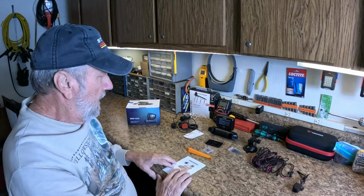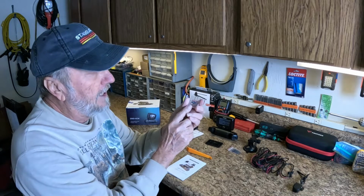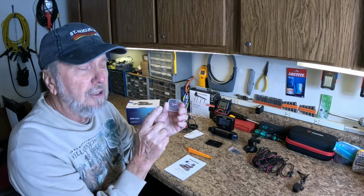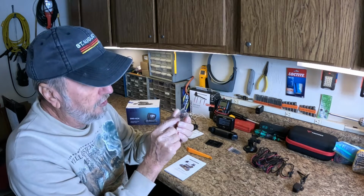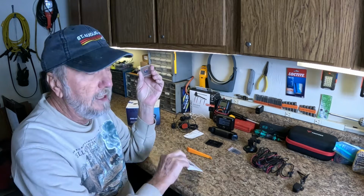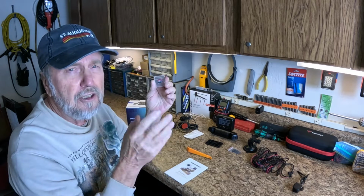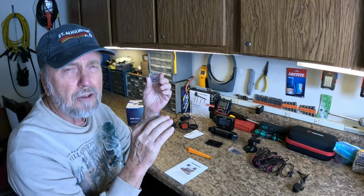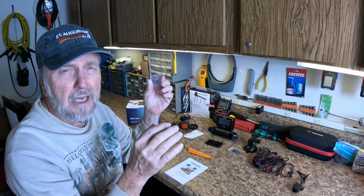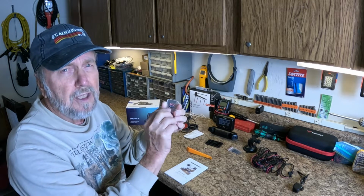Okay, so one other thing you get is they do provide a memory card, and they advise you to use a V30 type memory card. That's why you should read this. It tells you very clearly not to use the Ultra SD micro memory cards, to use these V30.